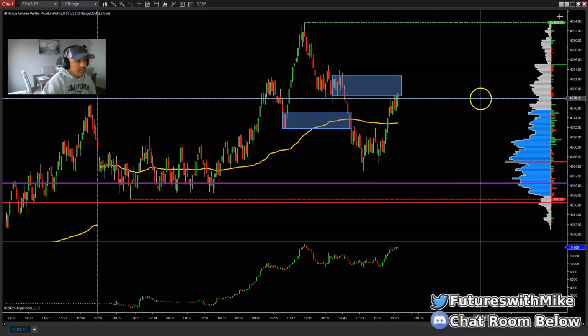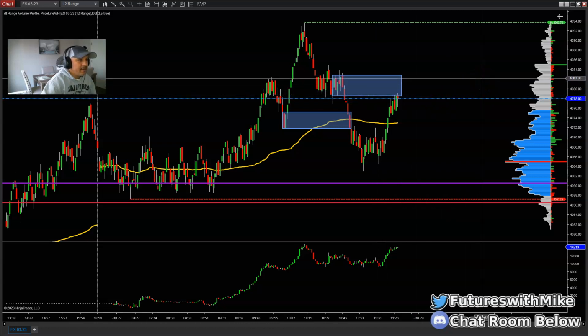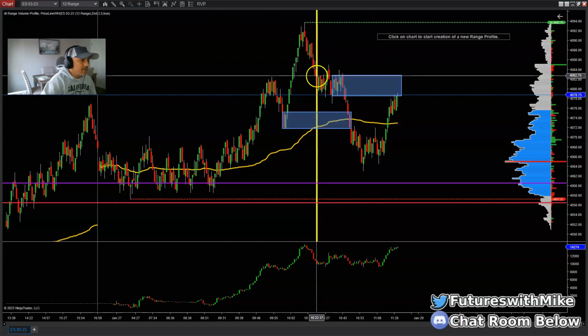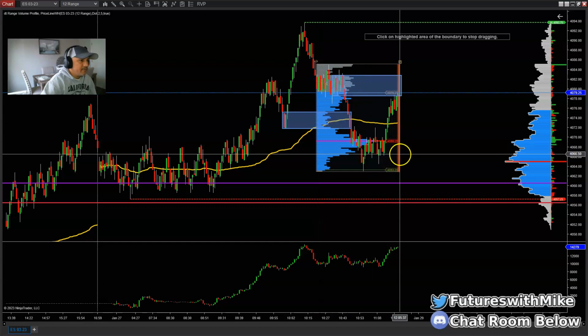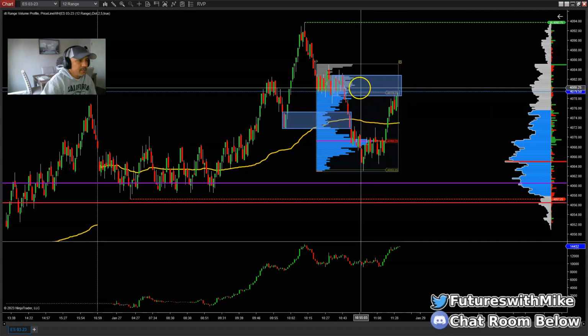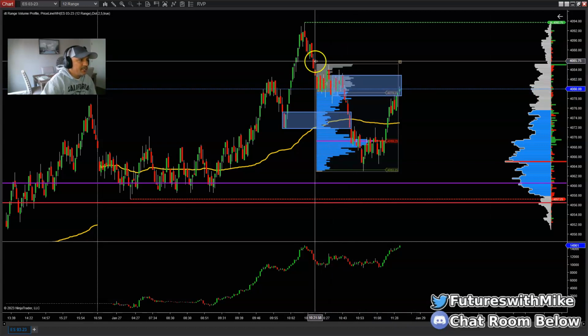But we're in this low volume area. Yes, price could reject this as well, but we can also reject the upper end here around 82. So what I'm going to do is put a micro range profile, just draw it out in this area here. Maybe it'll help me out a little more. I see that we are in this zone here. What I'm looking at, I see that we are dead smack at a high volume area. So right in this area here, I would like to see it maybe push a little higher in relation to delta.